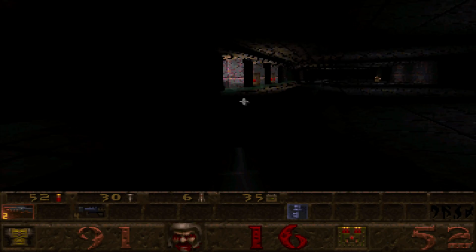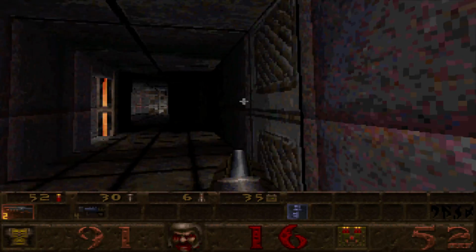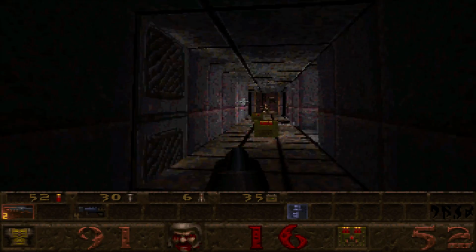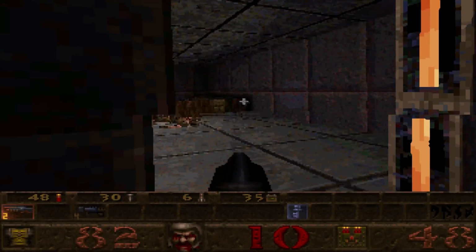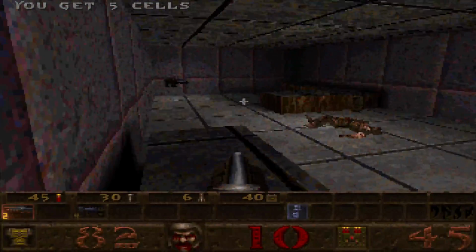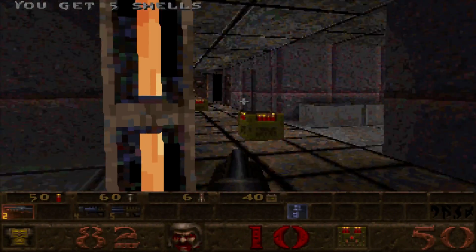Oh my god, graphical glitches! So as you see, we can come back in here. This is basically where we're coming from. Here's where all the doors were. We do have down here to check out. And thank God we got a super nail gun, which doesn't really help too much, but it's a gun.